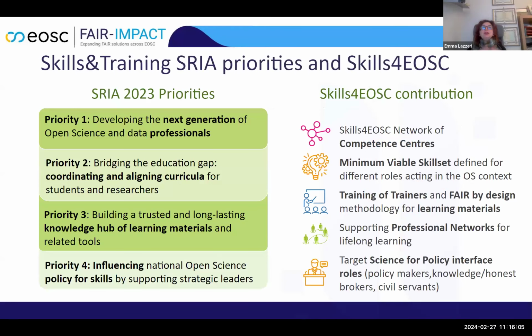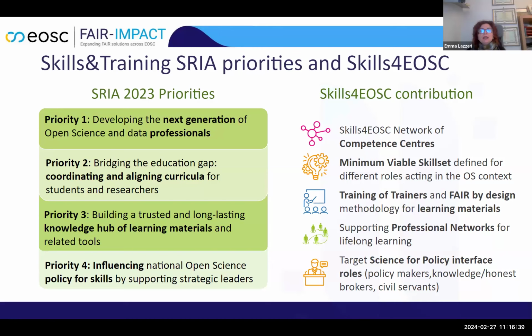So speaking about the new Strategic Research and Innovation Agenda that has just been released at the end of 2023, we are working to respond to the priorities that have been identified there, related to the skills context. So what will be the Skills for EOSC contribution in this context?